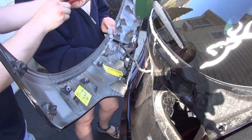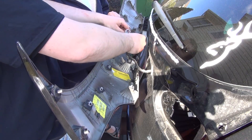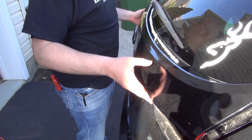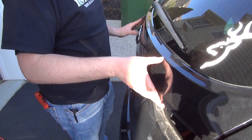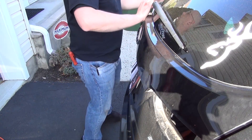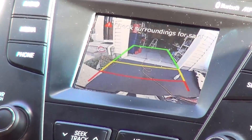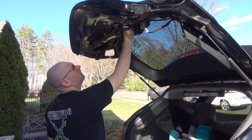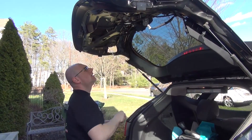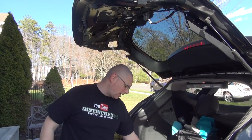So we popped the camera back in the same way we took the old one out. Now we're just going to secure it and plug it back in. Now we're going to apply this fascia back on, gently. We're going to double check that camera one last time — put the car in reverse and see what we get. We're just going to reapply our fasteners and do everything in reverse, and this job should be done. We're going to do one last step: apply a little bit more RTV from the exterior to make sure nothing else gets up into that camera area.